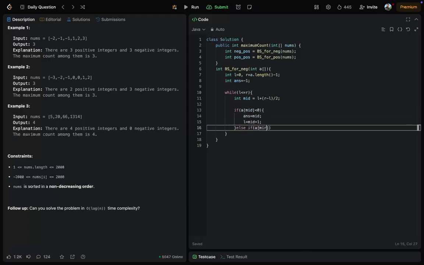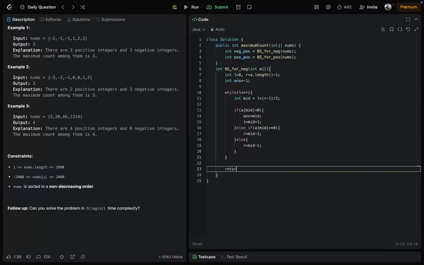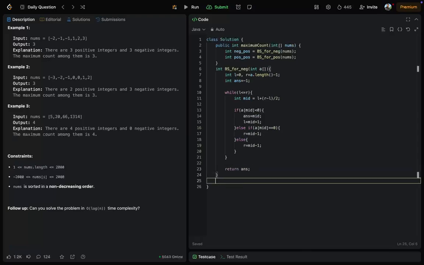Or if array of mid is equal to 0, it means the negative values are on the left hand side. Or if mid is positive, still it will be on the left hand side. Then let's return the answer.